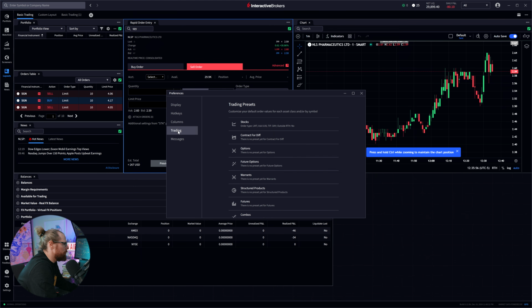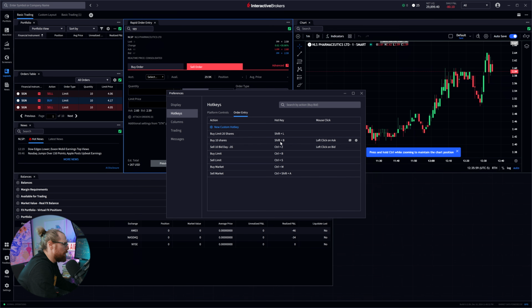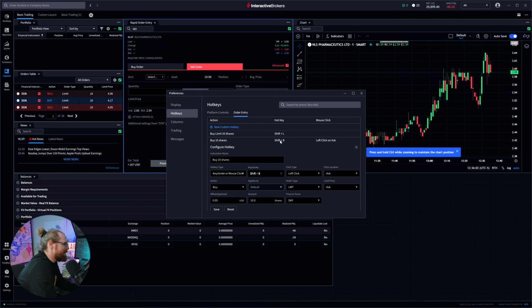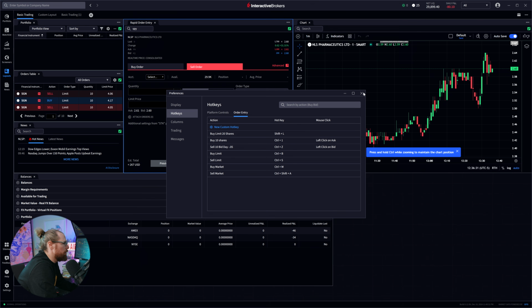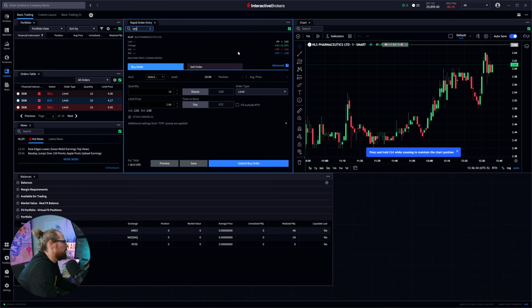So let's go back into our settings. Go back to the hotkeys. Go back to the order entry window. So Shift, even though it lets me set the Shift key, it actually doesn't seem like it's working. So let's try doing Control. Let's see. Let's cancel that. Can't do Control. So let's see, Control or Shift, right? And one non-key modifier. So, well, we could try Shift B. I'm not sure if that's going to work. Let's try Control. We'll try Control 1. All right, so that's Control 1 for buy 10 shares. Okay, there we go. So Control 1, buy 10 shares.